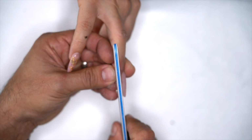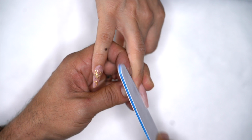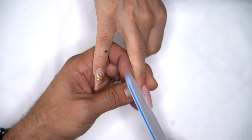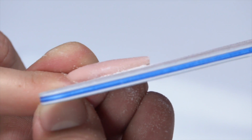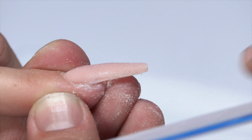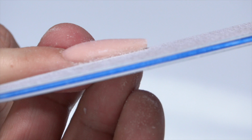Connect here, and then file up and in until my hand file is touching the whole entire lower arch. You can see from this profile, let me show you. So you can see how I'm connected all the way to the very, very front. From this point all the way to the end. And you can see how parallel it is to the finger.